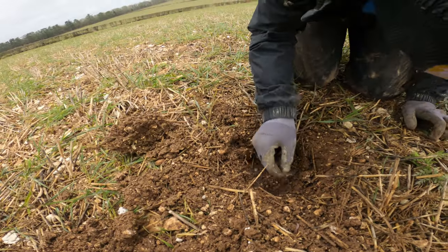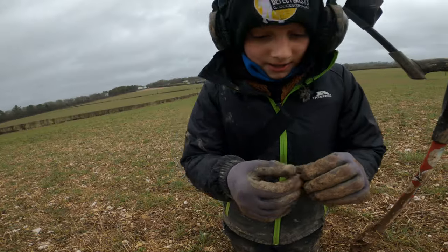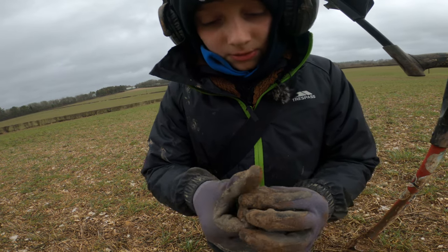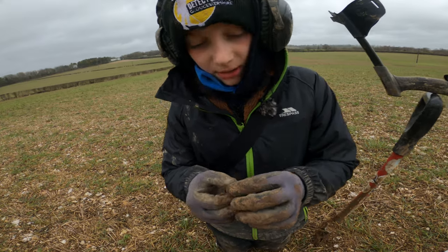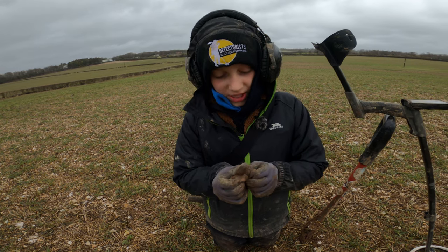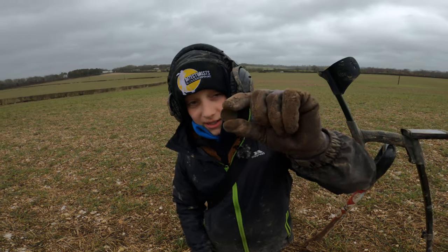Oh, no, it's not a Roman. Oh, no, it's a milled coin. I was going to say. Oh, no, it's a little milled coin. We have a surprise. We hardly ever get milled coins on here. Yeah. Let's find little milled coins. Really nice condition, that. I'll give you guys a picture. George V farthing, probably 19-something. I'll give you guys a picture. It's going to turn out really quite nice.